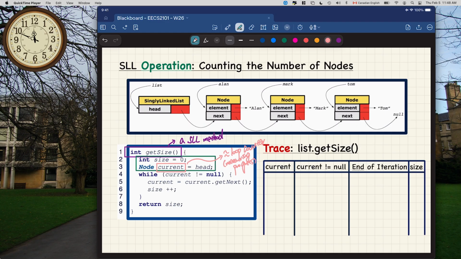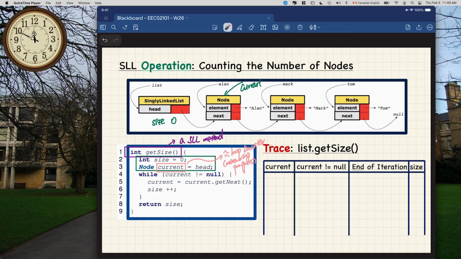Conceptually. Let's see what these two lines will do, and then we'll go for the rest that's in the loop. We have a counter called size, initialized to be 0 over here. And then we also have current pointing to wherever head is pointing to.